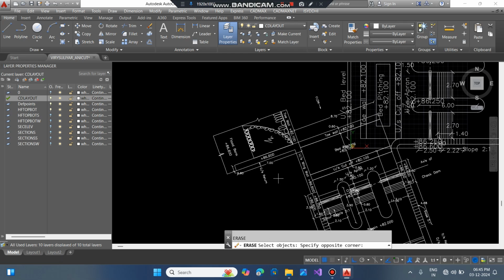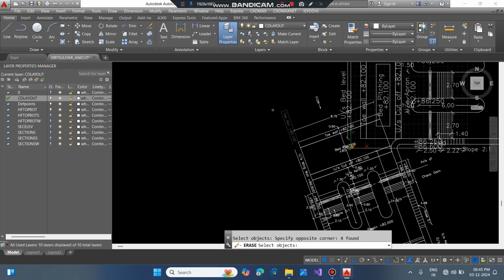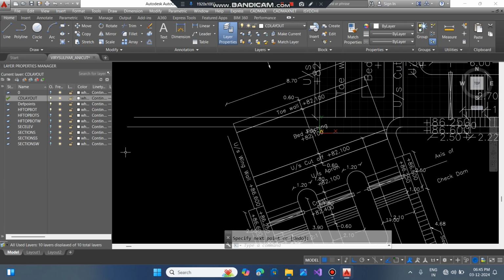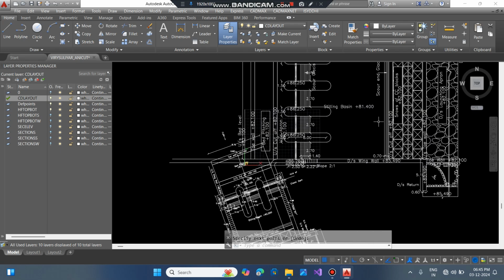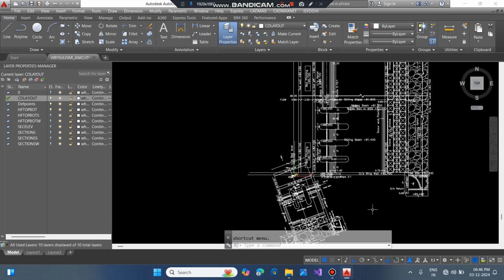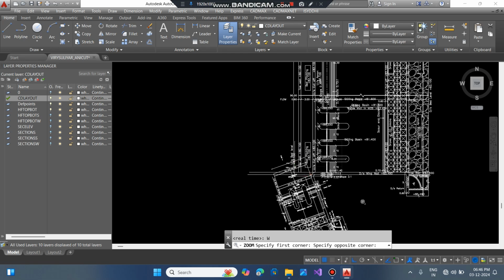Can you erase this also now? Line, end of this to some extent, another line, end of this to this line. Now you know how much is the distance we have to copy.